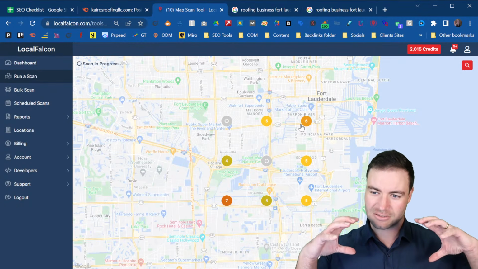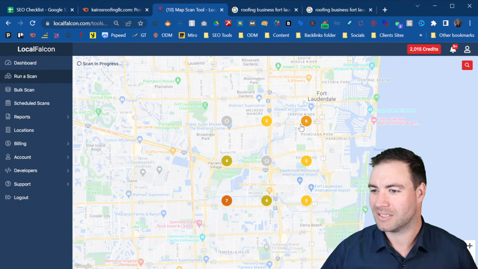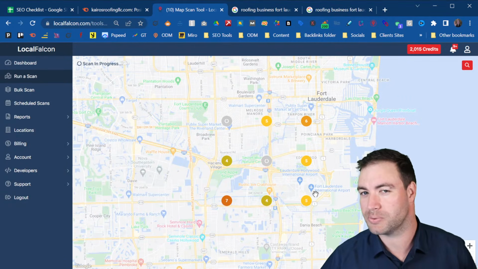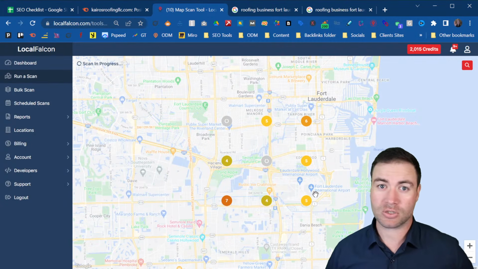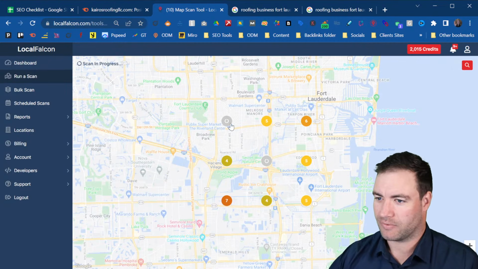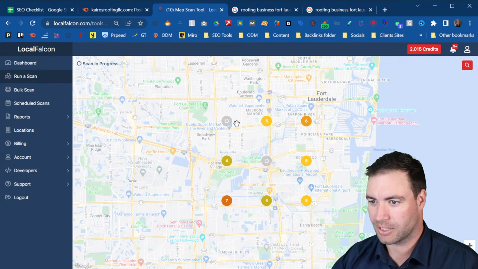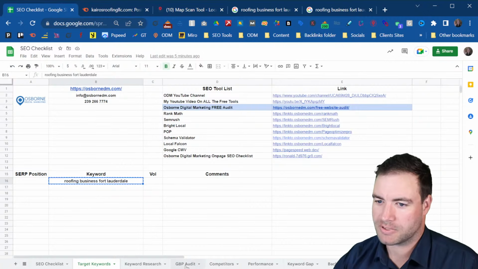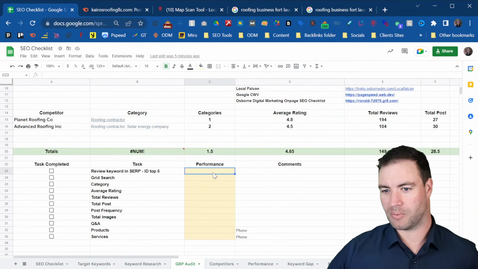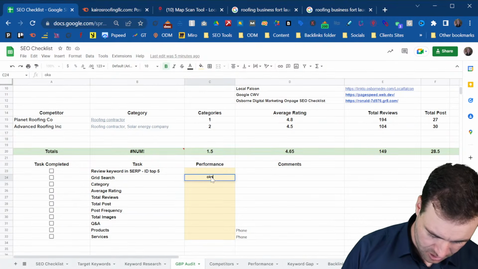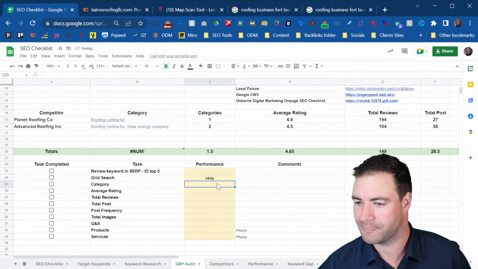Now you can get these smaller, larger. It's quite cool. So you can do whatever you want here. But mainly what I would be thinking right now is this is not too bad. It's not amazing, but it's not too bad. They've got a little bit of work to do. So, all right, wait for this one. But mainly I want to see this. This should be okay, relatively okay. But let's just jump back. So it's all right. I'd say it's okay. So when you have a review, you'd look at it and be like, okay, it's all right. So I would say that this is okay. It's not too bad. If you see red, it's not great.